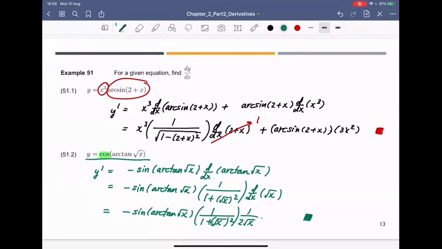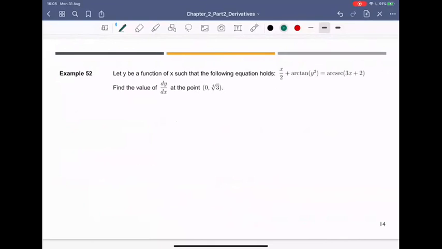All right, the last example for today is 52. This is from our old exams, and this is considered a medium one. Well, not that hard, but the thing is that you need to use implicit differentiation with this term. So let's complete this and we are good to go. All right, so let's try together.